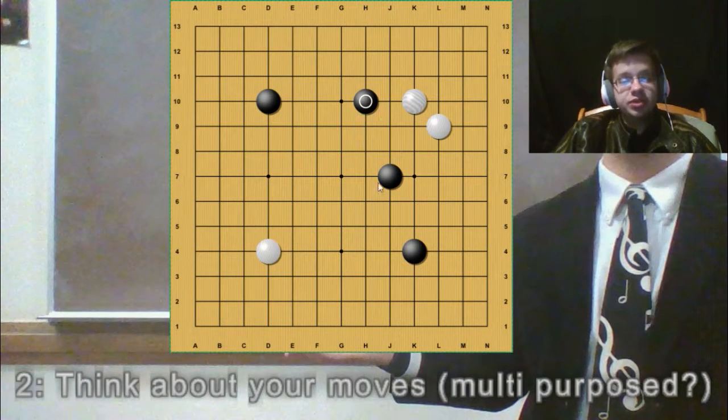So black is going ahead with, I mean, it's okay here because it's on the fourth line, but it is a little wide in both directions. White goes ahead and takes advantage of that fifth line stone. Black continues to spread out, which is good.